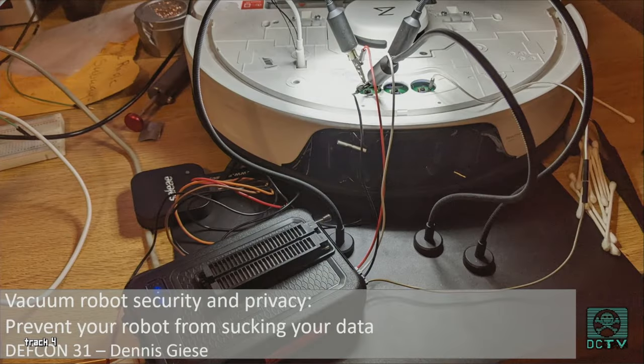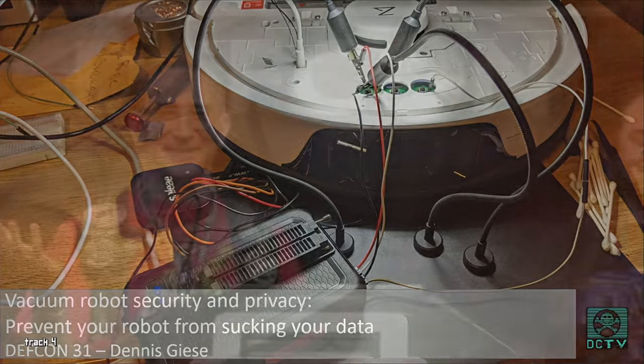All right, so we have three groups of people in here. The people who got drunk last night and said, fuck it. The people who did not drink last night, such as myself, and the people who came straight here from the party. So I want to see those people. Who came straight from a party? No. Nobody. What happened at DEFCON?